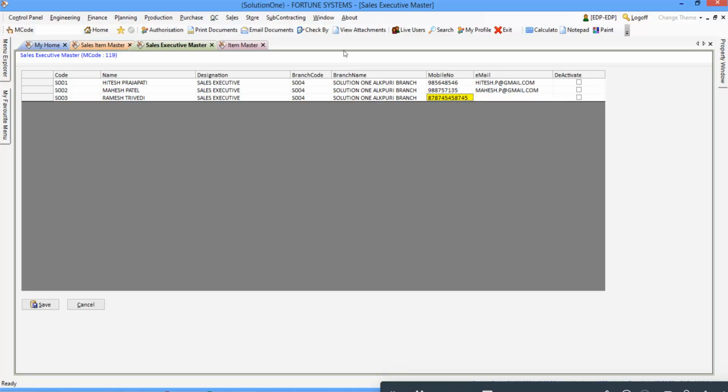Okay, its email id ramesh.t@gmail.com. Okay, click on save, then this detail will be saved.